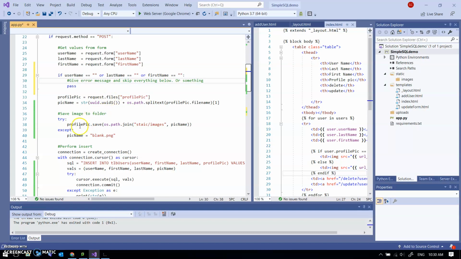So here's an example. I think I'm uploading the image here, and I tried to save this to a particular location. And I've added in a very specific typo there. It should be static. I've added the typo. And what it's going to do is going to try to do that. And if it succeeds, no problem, carries on from down here. However, if this throws an error, it jumps to this except.